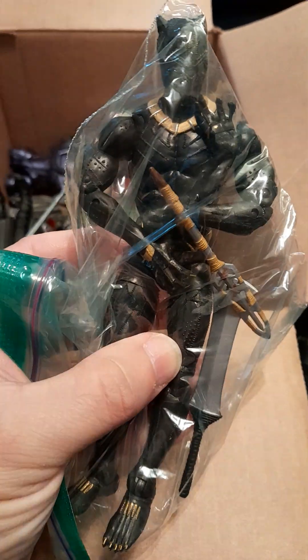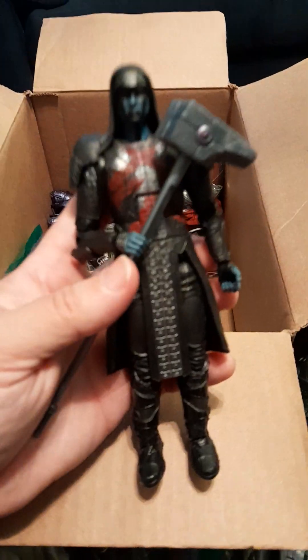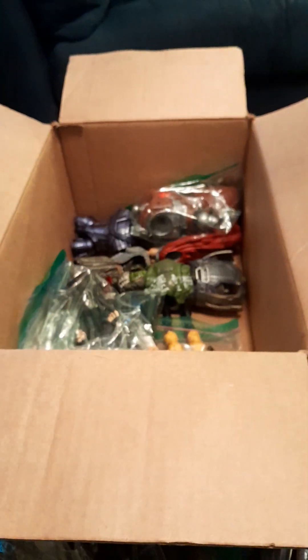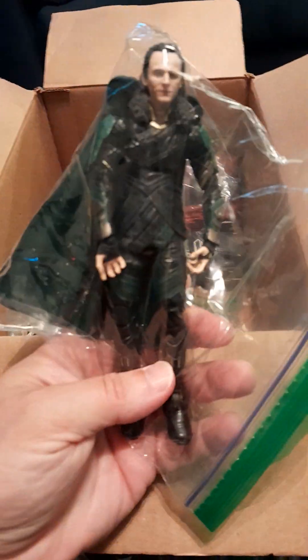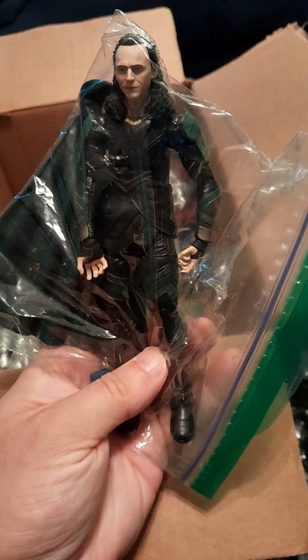Another Black Panther figure — I think this is different from the Legacy version I picked up. I believe this is the 10th Anniversary Ronin. I think I actually picked this up for around $10 through Ollie's, since a lot of them still have it for that price. I was getting back into collecting and figured $10 in-store in-box isn't a bad price. So we've got Loki here with the Cosmic Cube — I don't think I have any other figures of him.